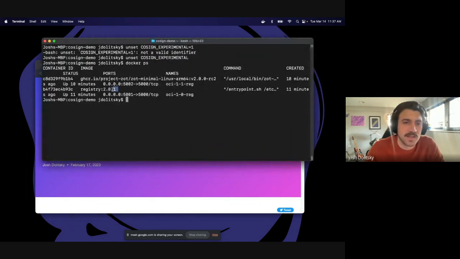One of them is the typical Docker registry, also known as distribution, the CNCF project. And this does not support the new APIs. And then another one called Zot, which is an open source project from Cisco, does support these new APIs.